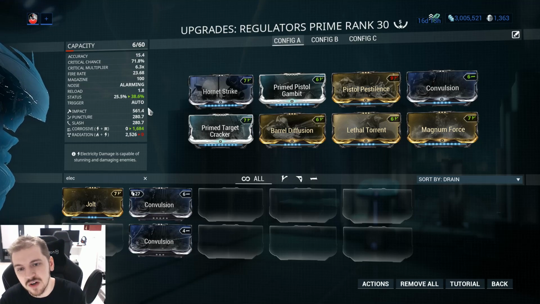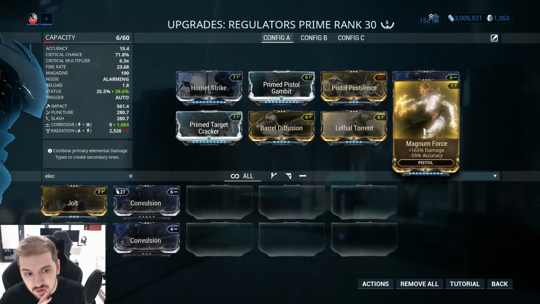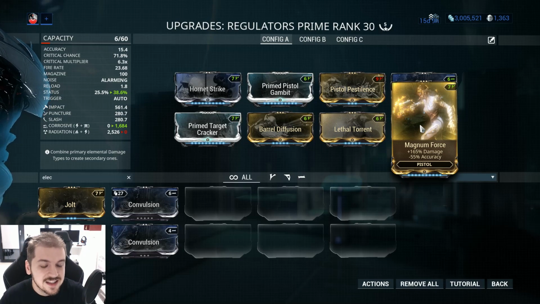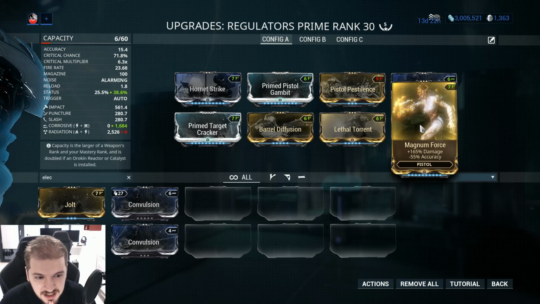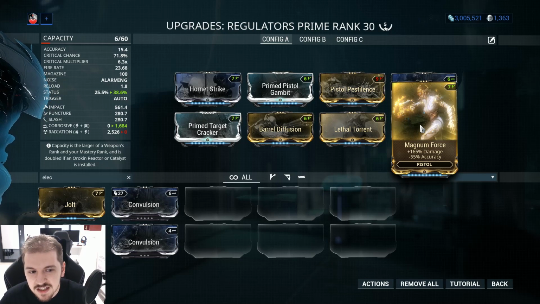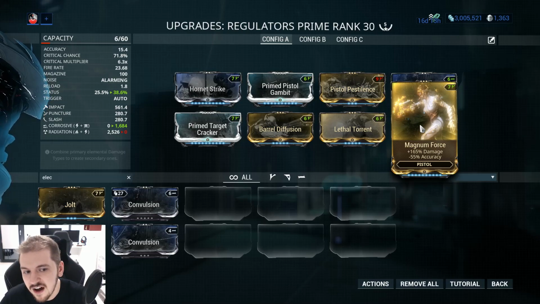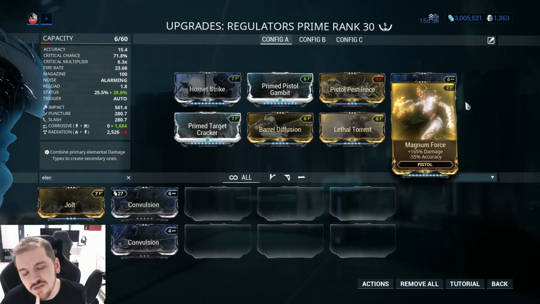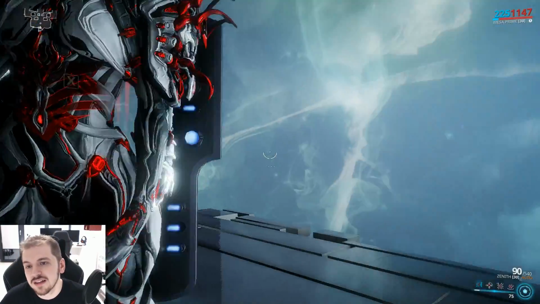So that's pretty much it. That's kind of it for this overview on Magnum Force. I do welcome the change. Honestly, this was a dead mod up until today, and I do like the changes. I'm just a little bit curious. Did they think of Serration when they buffed it to 165? And will they give it the full 220 that Hornet Strike has? That would make it a whole lot more viable.